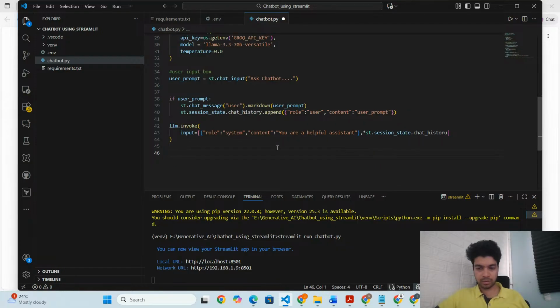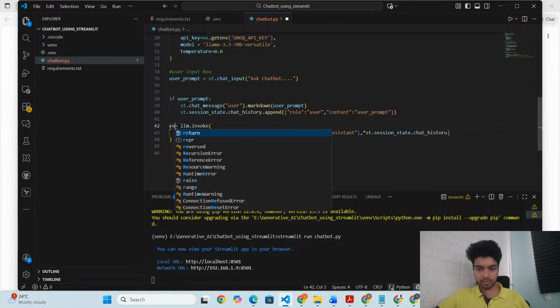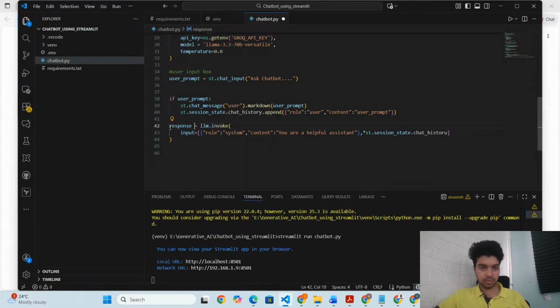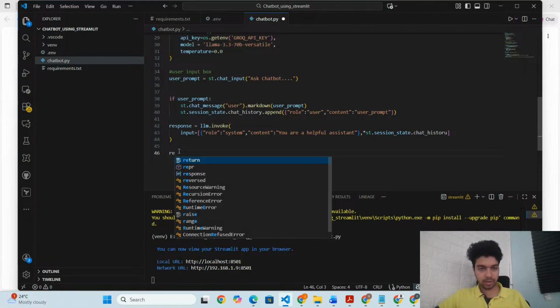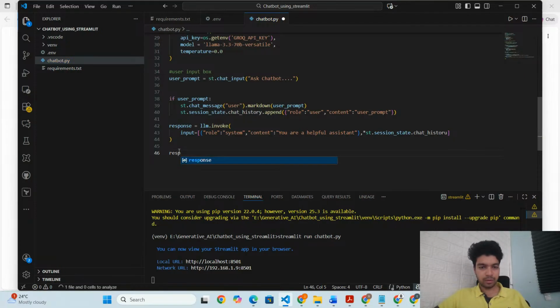I'm going to store it in a variable called response, and I will show that response in the UI: response dot content. This is the assistant response.